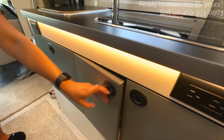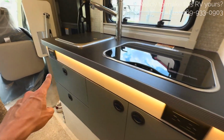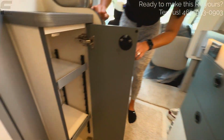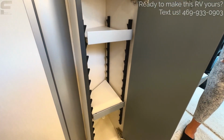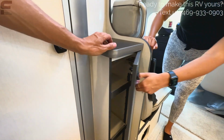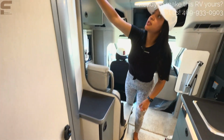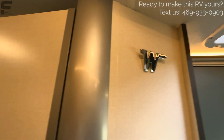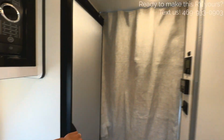So those will be your storage spots. Outlet here, outlet there, and those are your two outlets in the bathroom. And then adjustable shelving in this little space here, so making use of storage wherever they can find it. And I do think it's really cool how they add the little bitty signatures. Yep. Last thing in the kitchen space is a huge refrigerator.